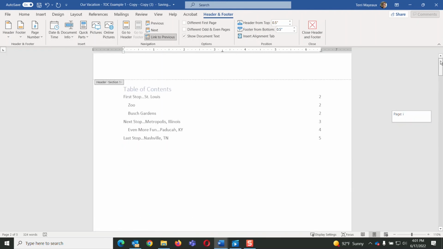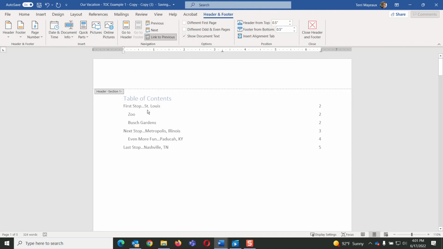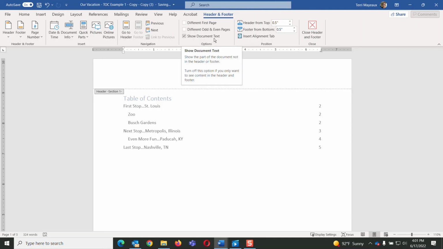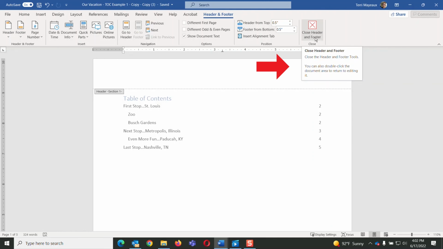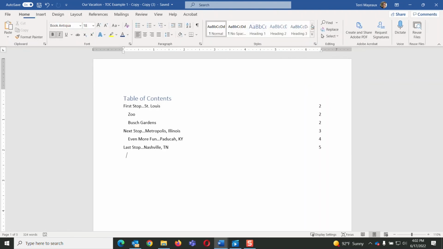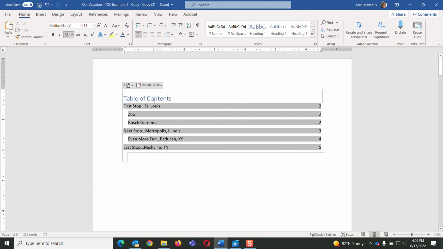Well, let's go back to our table of contents because it needs to be fixed. So first of all, I need to go to the ribbon, and on the right hand side you can see that we're kind of in a special area here where the page numbers are in the header and footer. So we're going to close the header footer, then we're going to definitely click in this table.